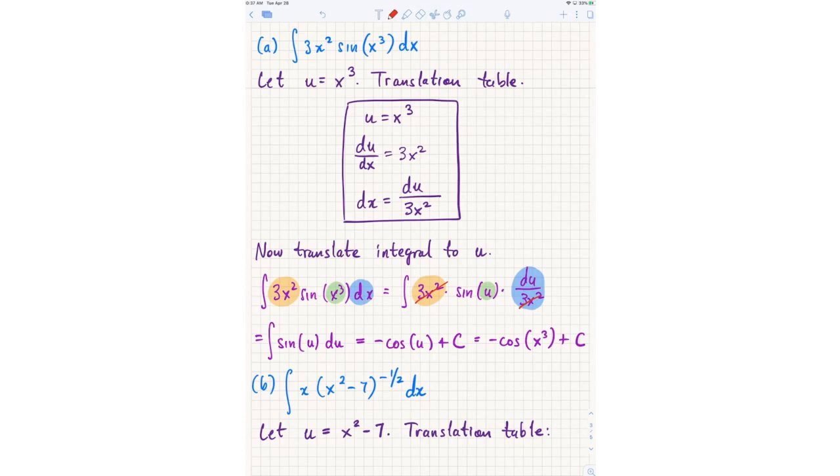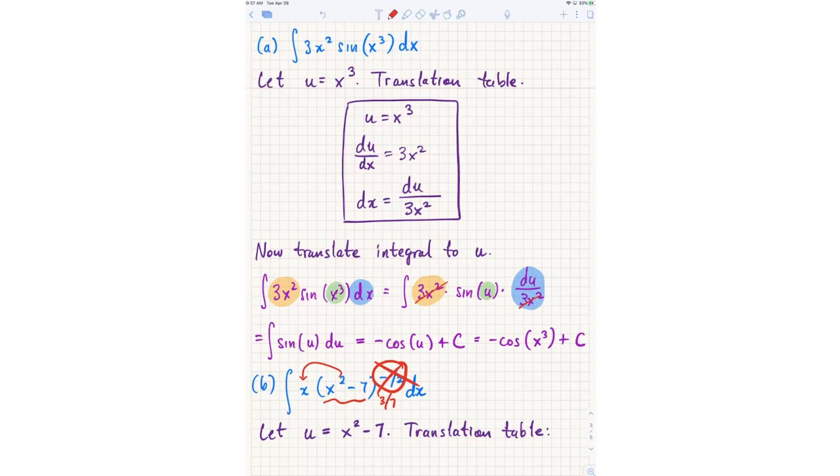So Noam says no, right? Obviously, the derivative of x squared minus 7 is 2x, and that is not sitting outside. But Noam says no, but the 1/2 that comes down makes up for that. What do you mean by the 1/2 that comes down? So this 1/2, I could have made any exponent here. This could have been, say, 3 over 7. That exponent is actually not going to matter.